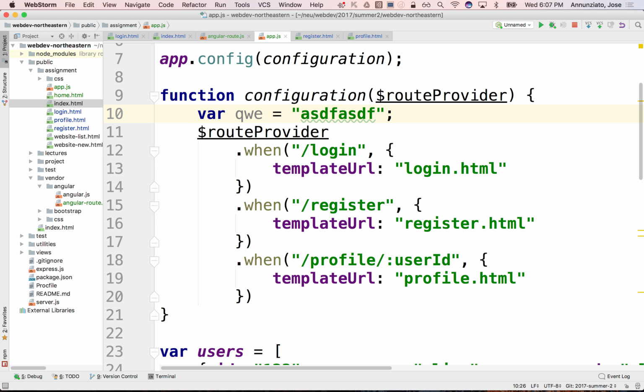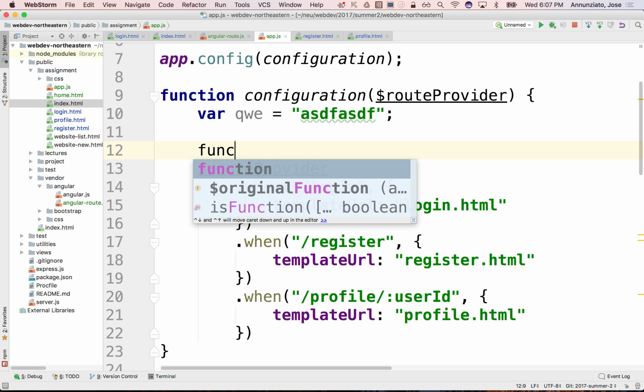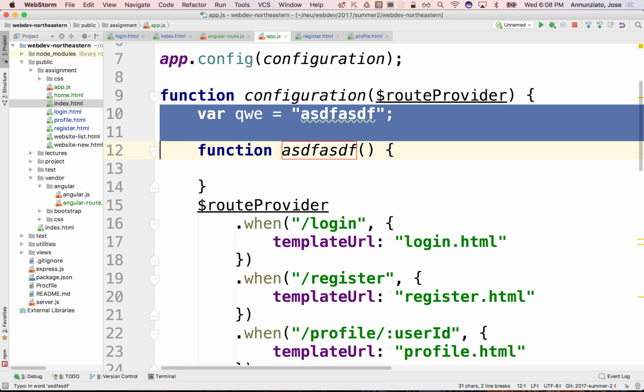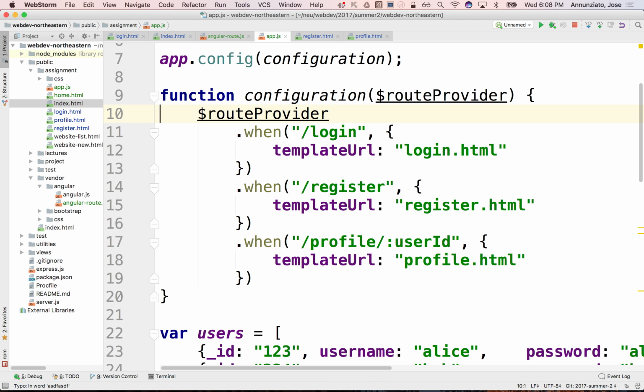Also, if I declare other functions in here, that function only exists inside of this function. It is not accessible from the outside world. Nobody can call this function; only if you're inside of the function can you call it. So we do have a mechanism to hide things. We don't have, like in other languages, ways of making things private or public or protected.